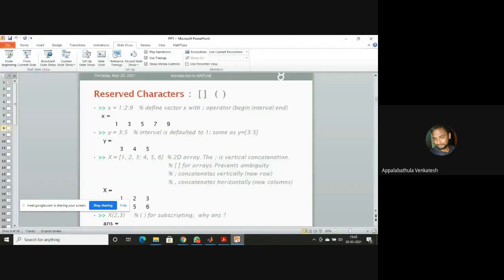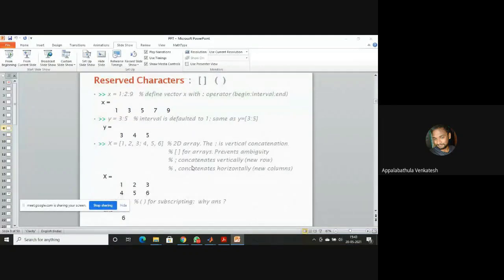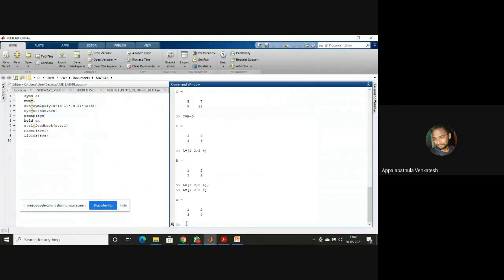For this, I will show you one more example for matrix handling. Now I am taking one square matrix. Now I will take a rectangular matrix like A is equal to 2 by 3 matrix, 2 rows, 3 columns.